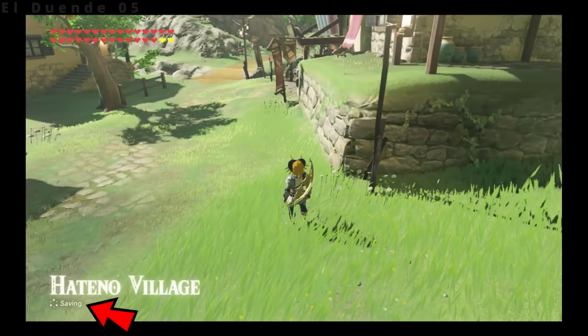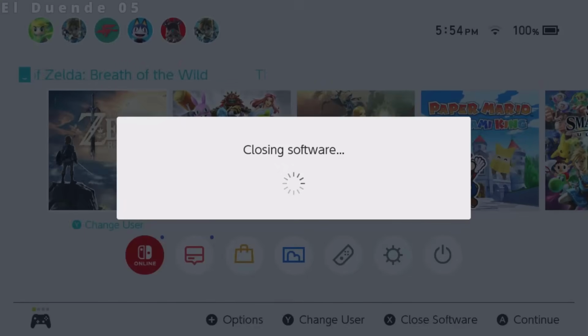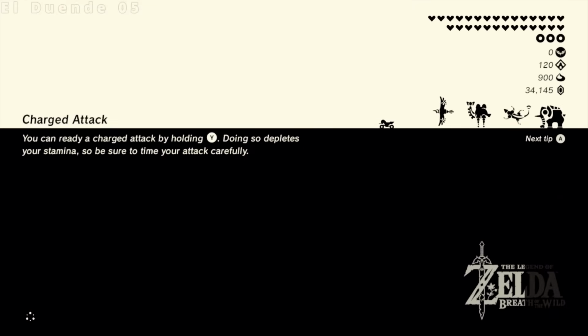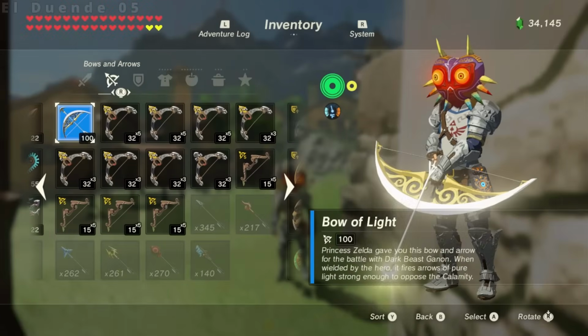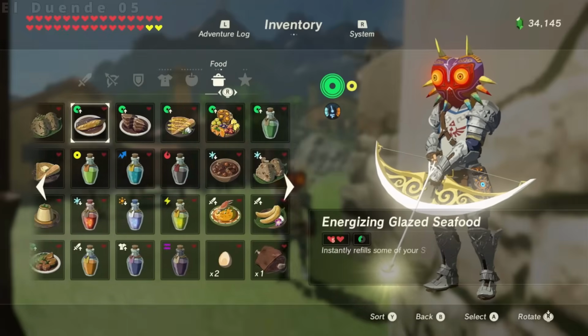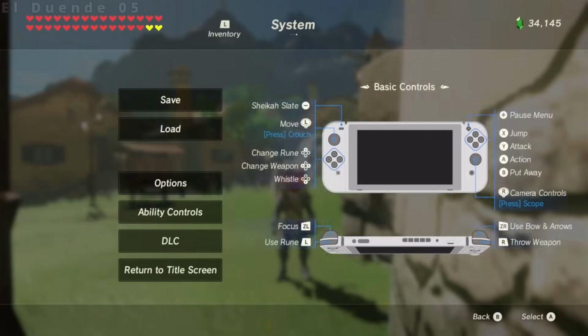Trigger an autosave. Close the game and restart it. And load that autosave to double check the bow of light shows up as expected. If you're satisfied with your inventory at this point, it should be safe to make a new manual save.